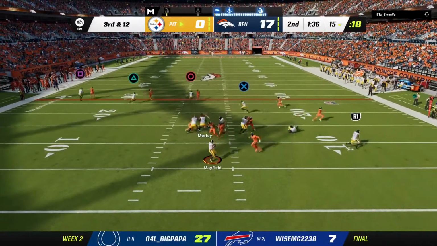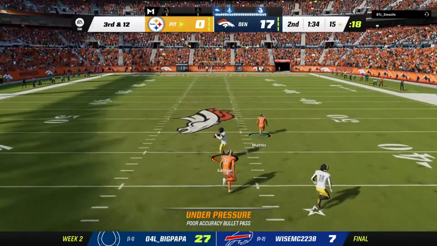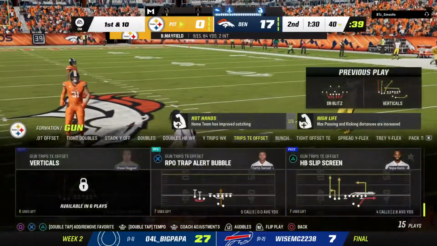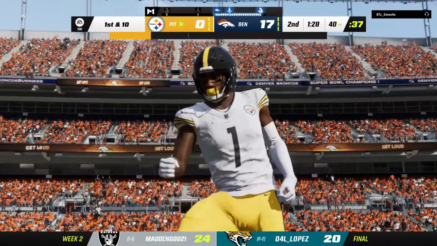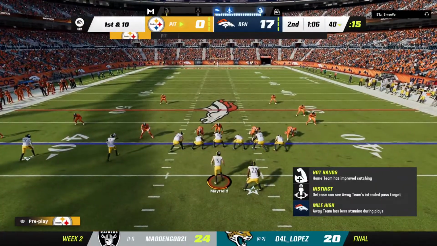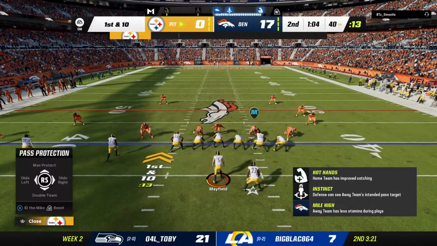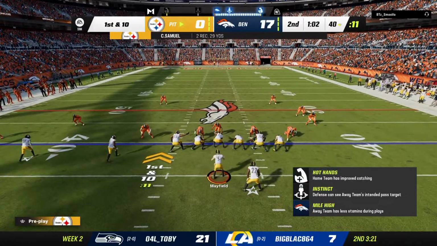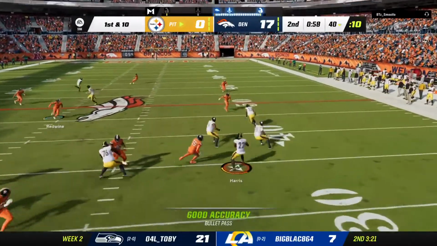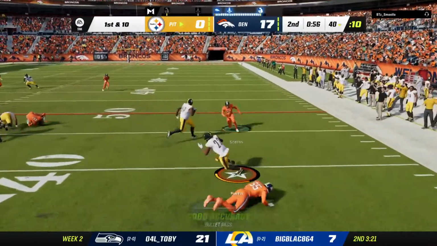On 3rd down, Mayfield. Got his target, Samuel. And he'll be corralled well upfield right around the 40-yard line. That's a 3rd down conversion of 24 yards there. Nice play. 1st and 10 here. You know, if they could just get 3 out of this, there's something about narrowing it to a 2-score game at half that makes it feel like much less of an obstacle.